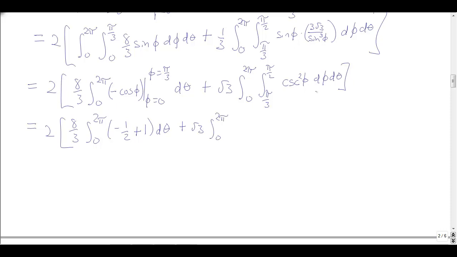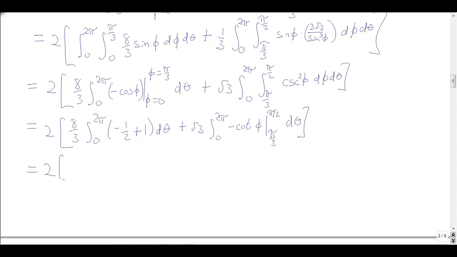Now, cosecant squared phi. So I know that the derivative of cotangent phi would actually be negative cosecant squared phi. This is a lot like the derivative of tangent theta is secant squared theta, except I put the cos in and that introduces a negative somehow. So what I'm going to get is negative cotangent phi. The derivative of negative cotangent phi works out to be cosecant squared phi. So it looks a little bit bad, but it's an identity that hopefully you can recognize. And these bounds would be phi bounds.